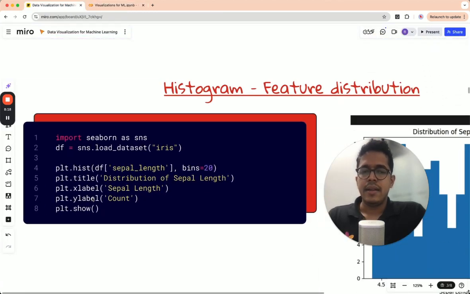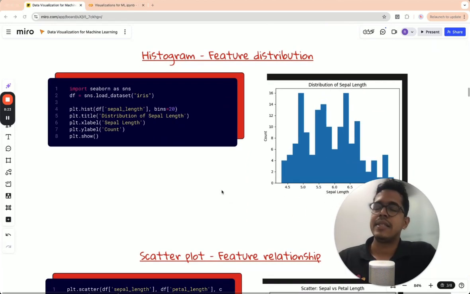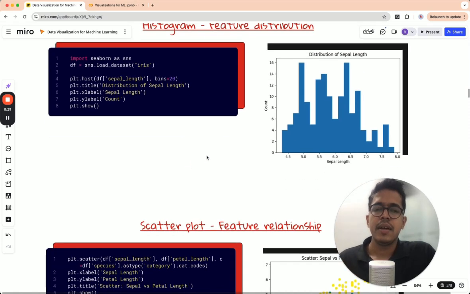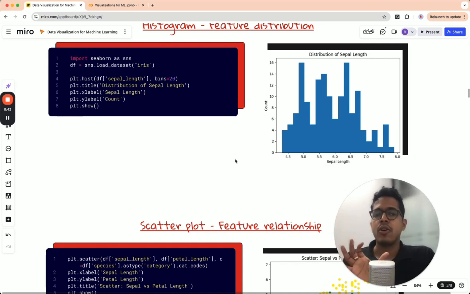Okay, then the next thing is the histogram. A histogram is for showing the statistical distribution of a feature. So if you have students in a classroom and you have the marks of those students, you can plot the distribution of marks as a frequency distribution. The y-axis will be the count or frequency. The x-axis will be the buckets of marks, and you can see how many students scored what, the average marks a student scored, the highest score, the lowest score, etc.